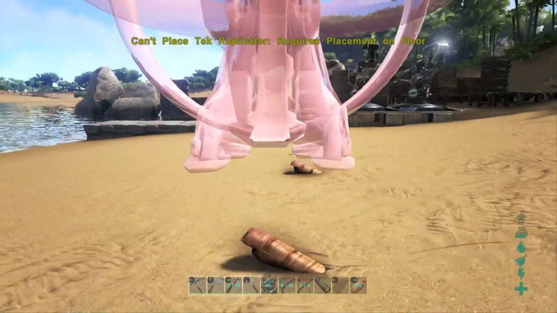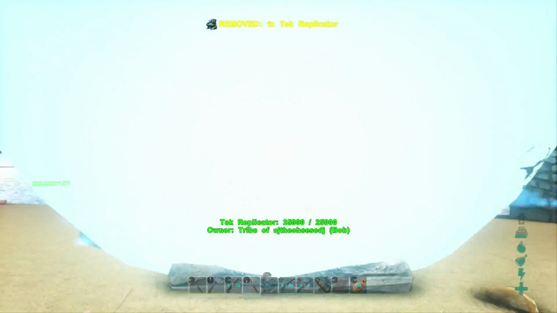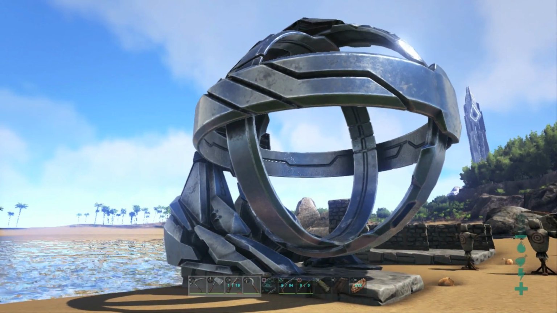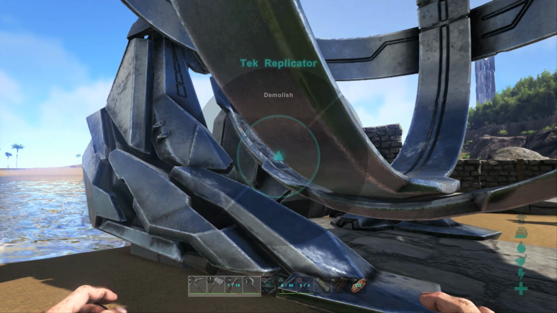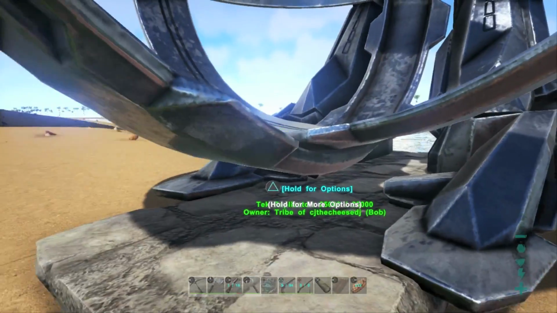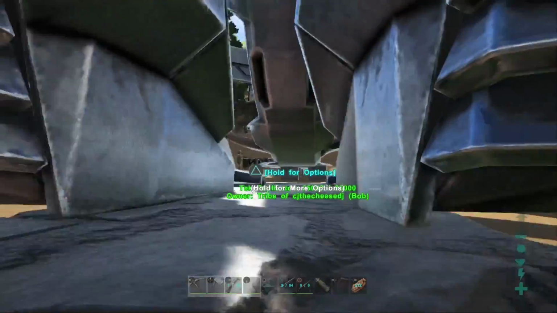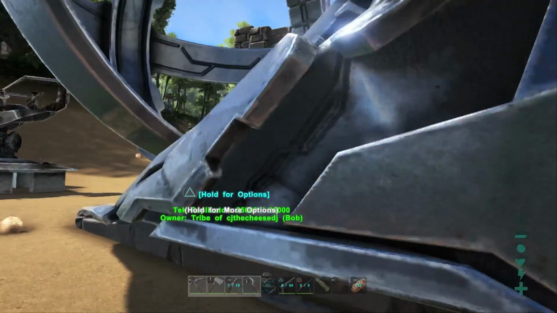Whoa, that is big. Okay, I was not expecting it to be that big. So we're just going to use these foundations here. Oh my, whoa, all right. That looks absolutely amazing. All right, so if we come in here, hold for options. What are we going to do? TEK replicator. I'm not sure why we can't use it. Do we have to get closer to it? Okay, this is strange. This is my first time using all the TEK stuff, so I have no idea how it works.